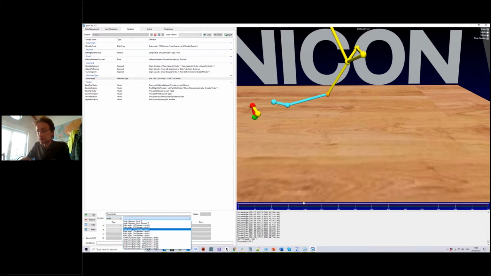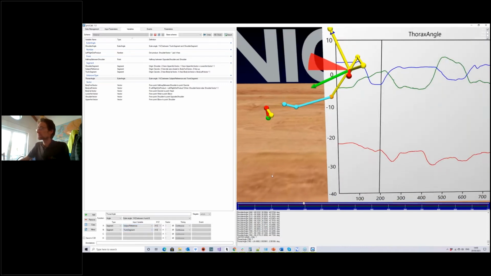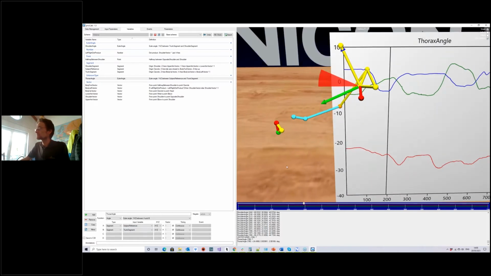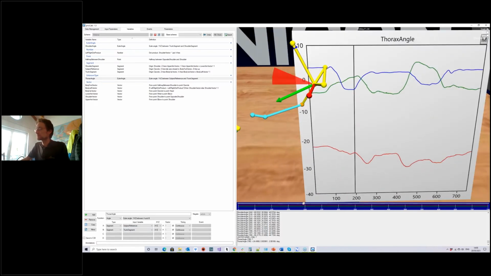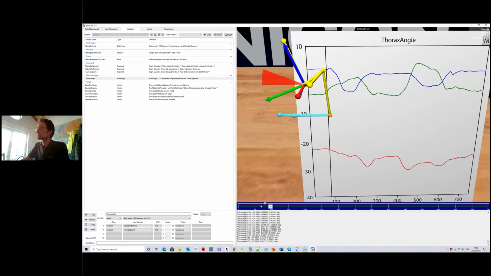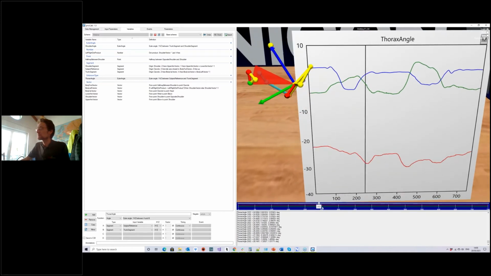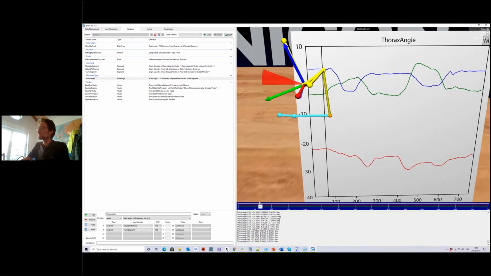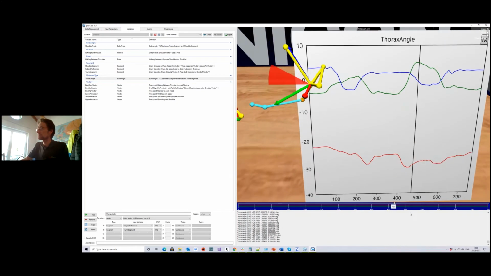I'll take this as YXZ, and in this case we want to use our subject reference as our basis. So here's the thorax angle relative to our subject reference frame, and we see that the subject is leaning forwards.